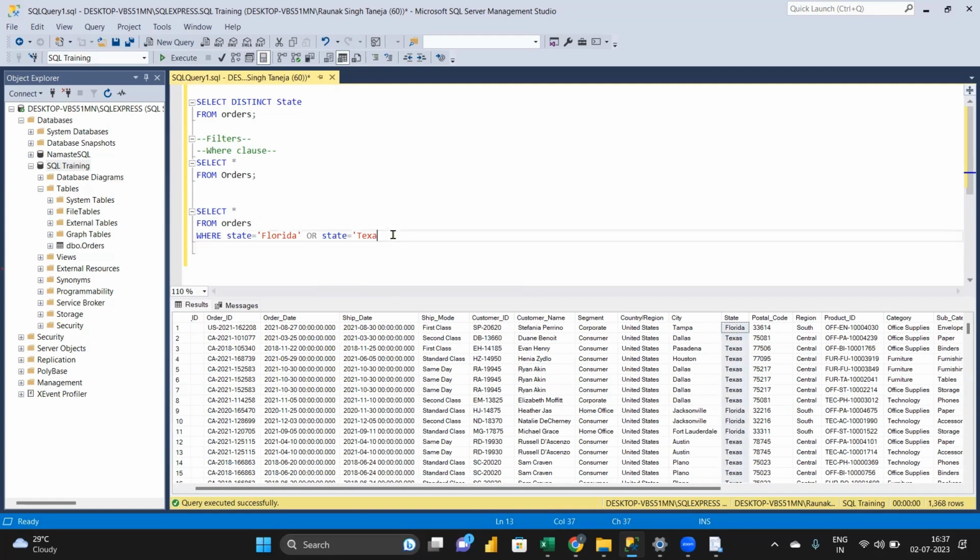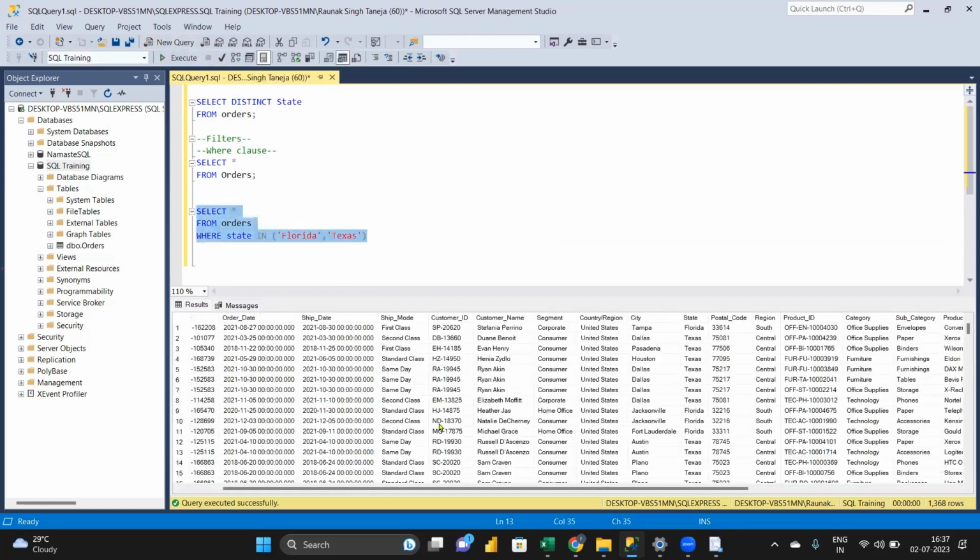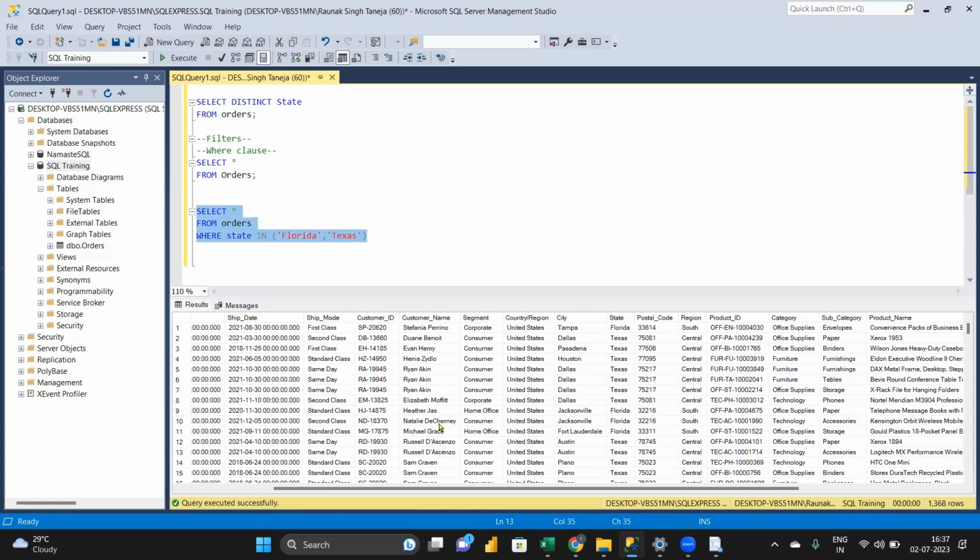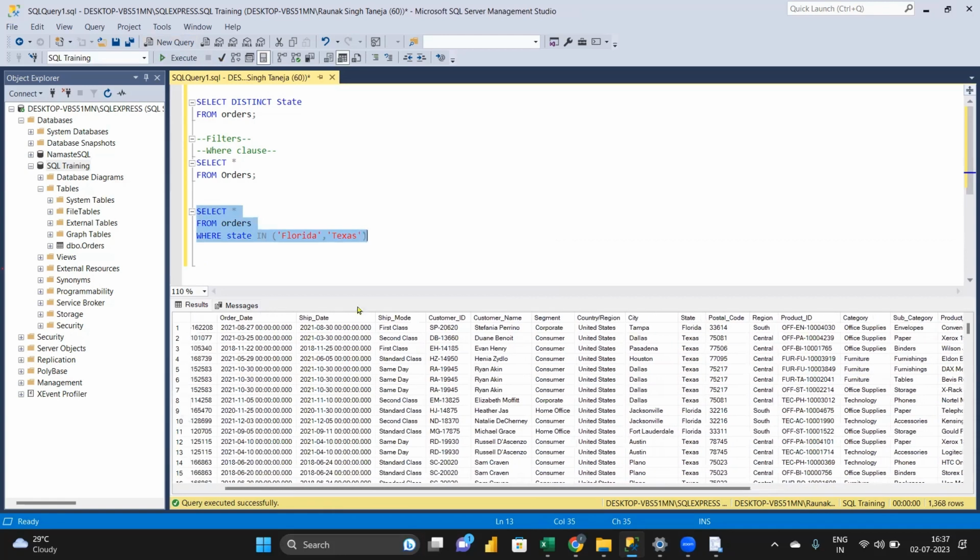So there is one more keyword here, state in, and you can write whatever states you want. But it has to be in single quotes, like I mentioned. Florida, comma, Texas. So it returns exactly the same thing.